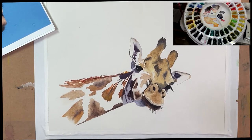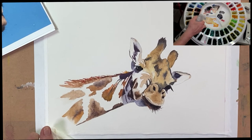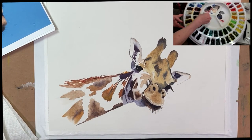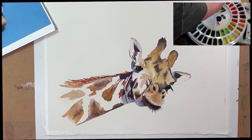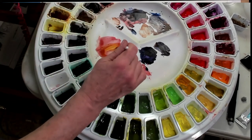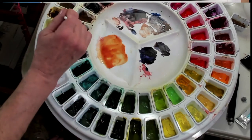All right, so I had a chance to take a step back and look at this a little bit, and I feel like I need a little more brighter coloring in this gal's head. So without further ado, I'm going to grab a couple of those colors that I started with and a soft brush. It's very important to use a soft brush when you're glazing over the top of another color, because you don't want to lift the color that's underneath. So I'm going to grab a little bit of that burnt orange by Core, some of the gold, Quin Gold, and just mix up a light diluted glaze of some of those brighter colors.